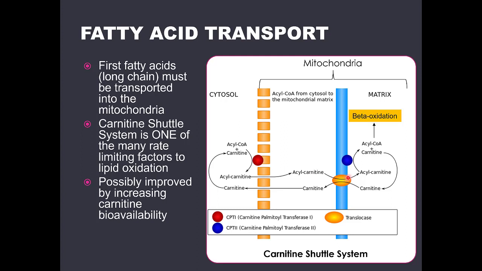So now the fatty acyl-carnitine is in the matrix, and it needs to be dissociated back to fatty acyl-CoA and carnitine. That is catalyzed by the enzyme CPT2, which does the exact opposite of CPT1. So now fatty acyl-CoA is dissociated from carnitine, and you see that right here. And the fatty acyl-CoA is now ready to enter beta oxidation. Again, this is just an activated fatty acid. And this entire transport system is referred to as the carnitine shuttle system.